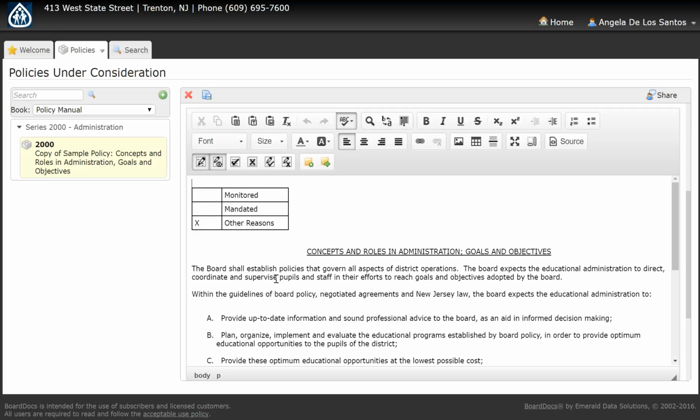Engaging Track Changes allows you to mark your deletions and additions. Deletions will be marked with strike-throughs, additions will be marked with bold, and all changes will be highlighted.